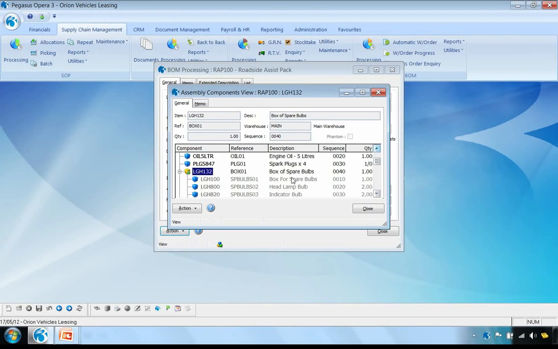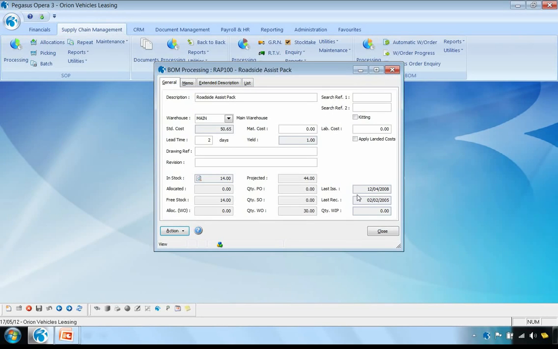So it allows you to set up the main assembly, the sub-assemblies, and the components linked into those sub-assemblies. It also allows you to define items of labour which will be built into the costing for this particular item. Okay, let's manufacture this. I'm going to set this as a kitting item and save that away.